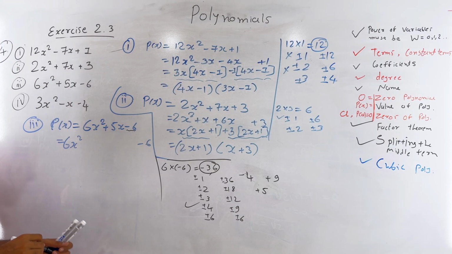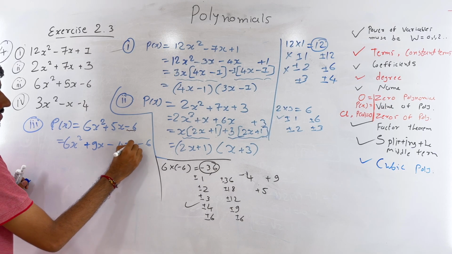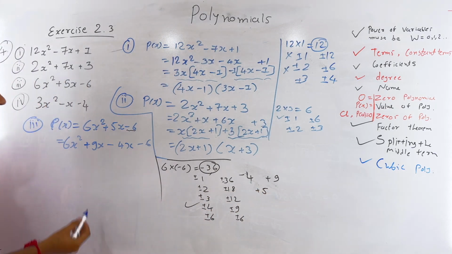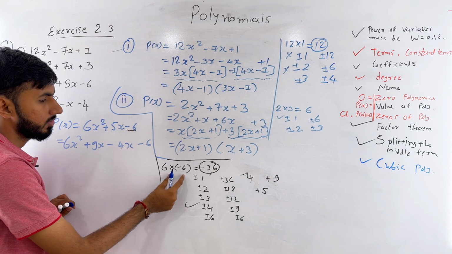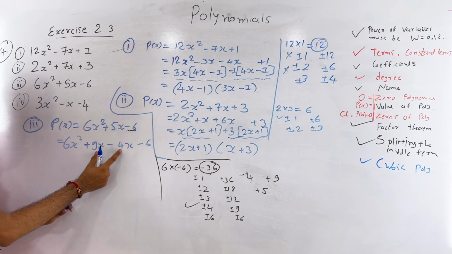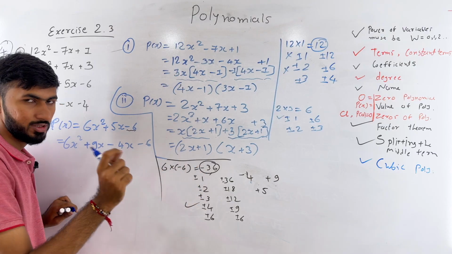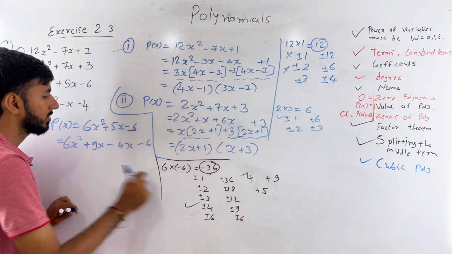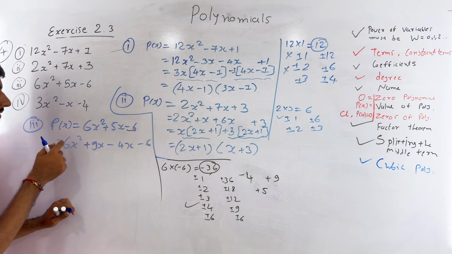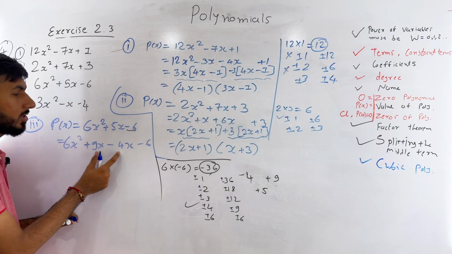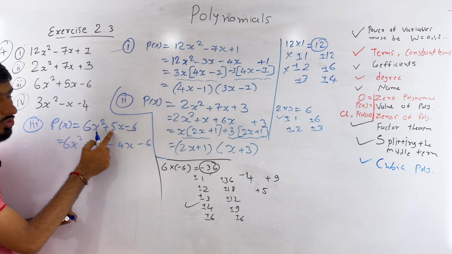I have to write plus 9x minus 4x, right? I have to see two criteria only. Multiplication of both middle terms should come as multiplication of coefficient of x square and constant term. You have to notice the sign. Here I want minus 36, so plus 9 minus 4. If I do multiplication of both, my answer will be minus 36. Now addition of both middle terms should come as coefficient of middle term. So I have plus 9 minus 4, that is equal to plus 5, right?